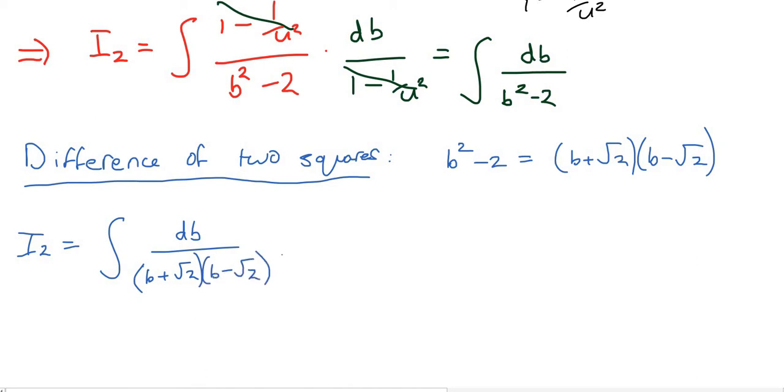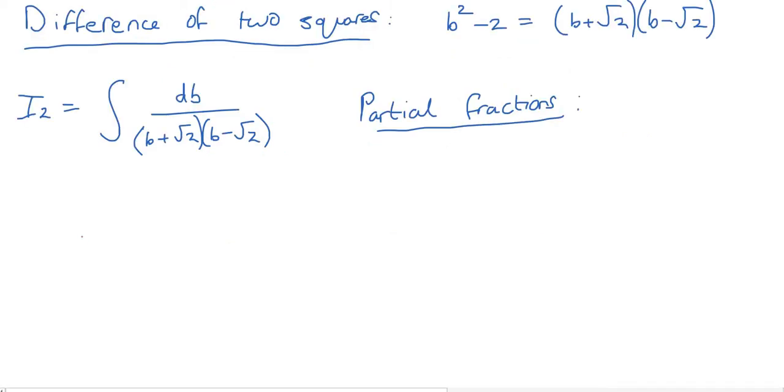Now, if you're experienced with integrals, the alarm bells should be ringing now. This is a partial fractions situation. So I think this was number 4 or 5, I can't really remember, from the beginning of the video. This is a partial fractions situation. So I'm going to whiz through this without much explanation, because once you know how to do one example of partial fractions, you can do this to all of them.